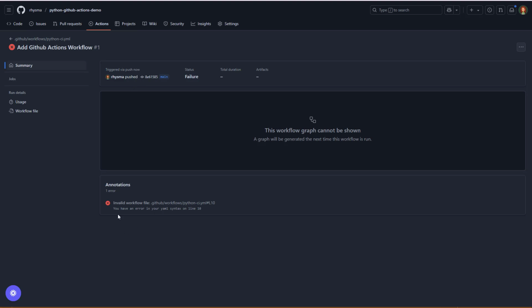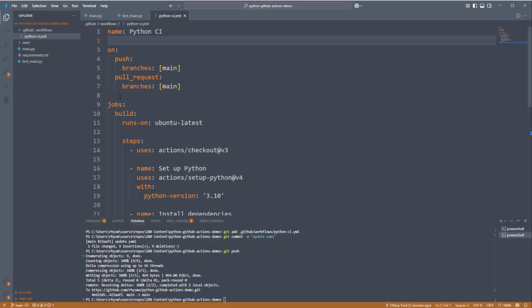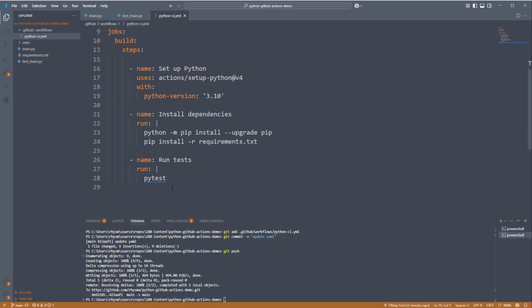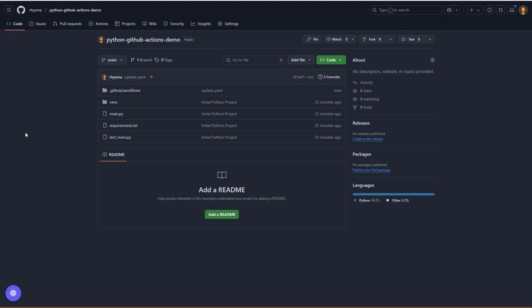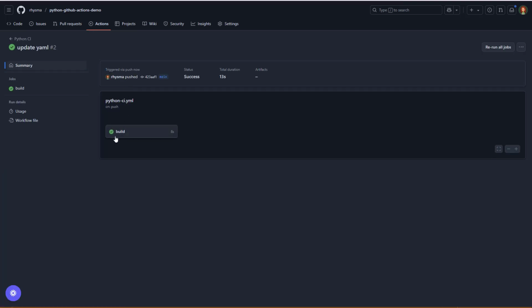I can see that I have an error, and I was worried about that when I saw that linter error. All right, so I went back through and just double checked spacing. It said line 10. It looked like there was just a weird space in here. I'm still getting this linter error here, but I went ahead and checked this change in. YAML is very picky, and running your YAML through a linter or something is highly recommended, because you will end up with these problems where you check it in and it tells you there's a problem. But now I can see the name is updating correctly in Actions. My update YAML build check-in here actually went okay.